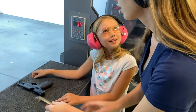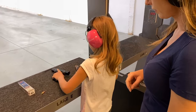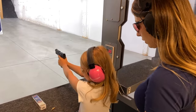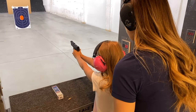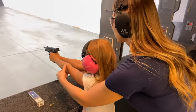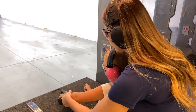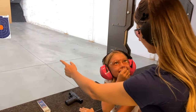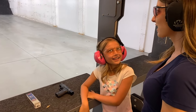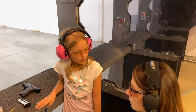How is it that you get the middle? It's just practice. Line yourself up with the target, feet shoulder width apart. Good job. Okay. Now take your time with it. We're not in a hurry. I want you to go as slow as you possibly can on that trigger. Good job. Bullseye. Keep your finger off the trigger, and I want you to hold it back out. I did it. Yeah, you did it. I didn't think that would happen. Of course it's going to happen. I told you, you're in good hands. You know how to shoot bullseyes.